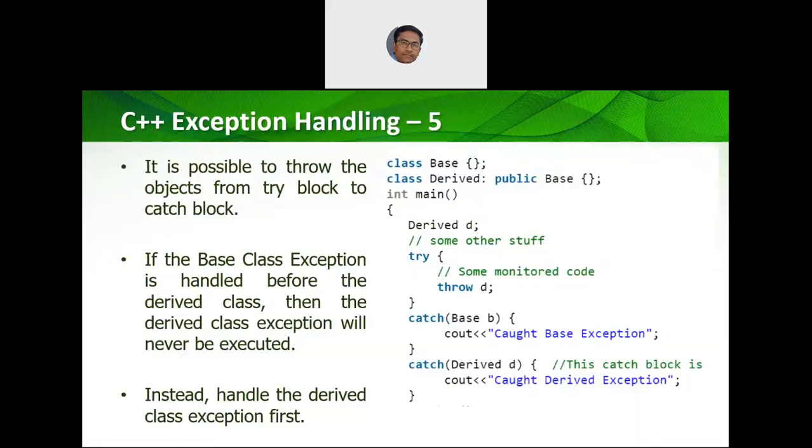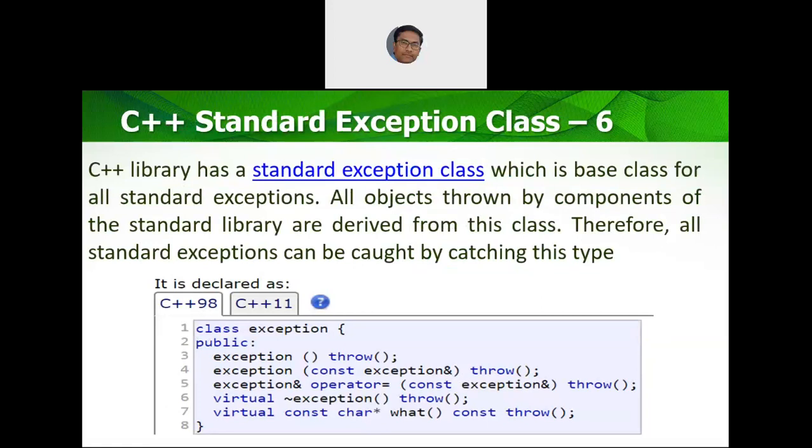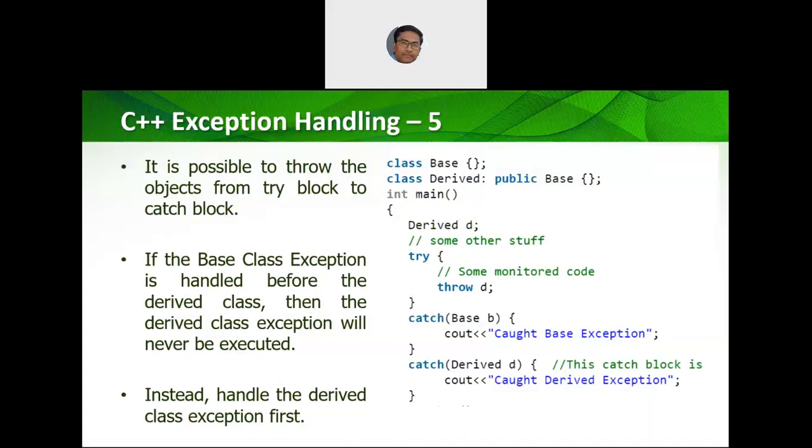Sir, can we use virtual here also? Yeah, it's possible. See, virtual you talk in terms of inheritance, not in terms of catches. Any other doubts? Virtual we use in two cases. One is a virtual function, when you use dynamic polymorphism, and second is when you use virtual base class for the diamond problem. So that concept will be retained, but whenever you are throwing a derived class object as an exception, then you always write a catch of the derived object first. Then you handle the base class object. Okay.